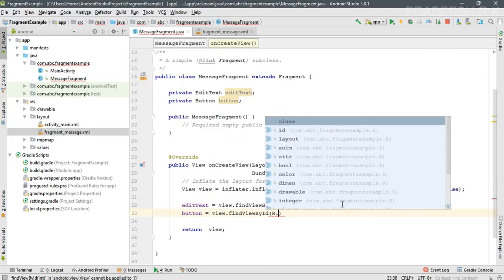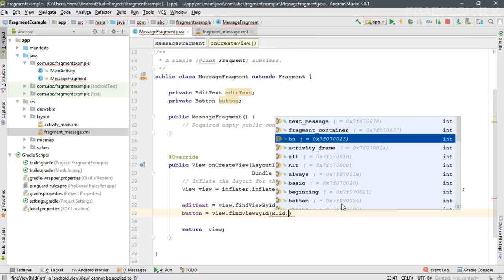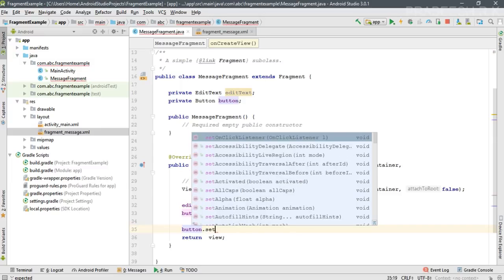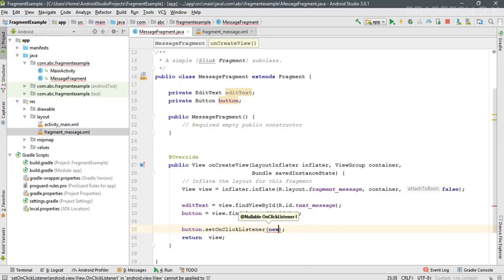Find the view by id, R.id, here it is bn. Now create a click listener for the button. So button.setOnClickListener.